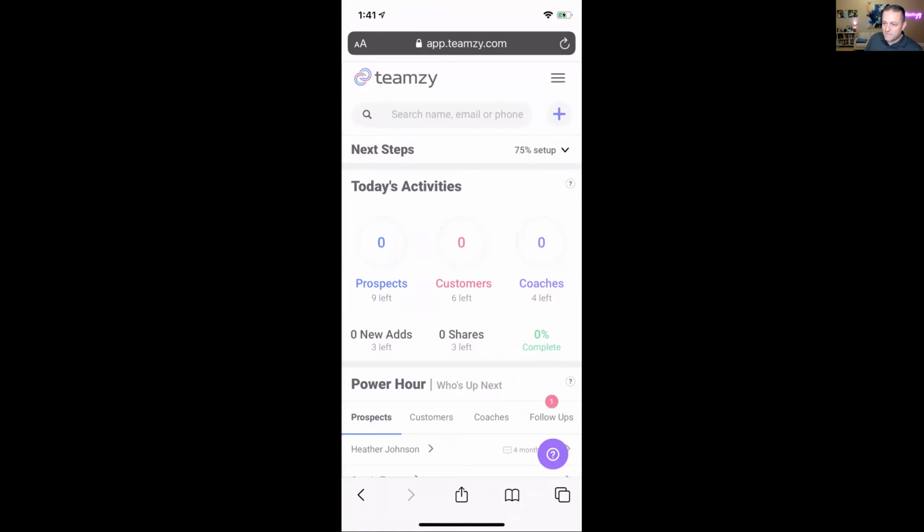So I feel like I messed up my names. Can I delete everyone and start over? Yeah, you absolutely can. There's 2 ways to do it. You can go into imports, like I showed you a little while ago. You go to the tools on the team page and go to import history and delete all your imports. Or you can send a message to support@teamzy.com and say, please wipe my data, and they'll erase your whole account. You can start over.